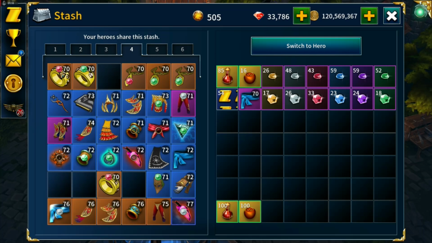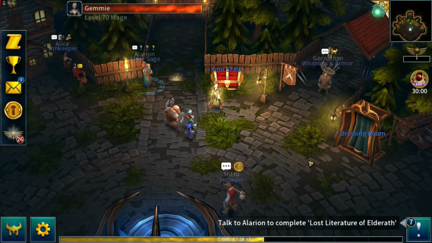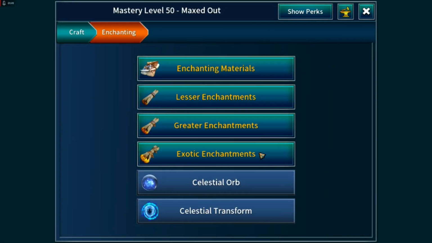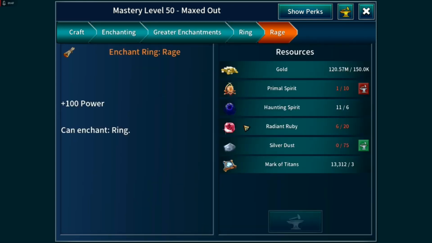Another use is within jewellery crafting. You can socket gemstones during the fusing process to improve the stats on things as you go, but that's a completely separate video. And finally, some of the endgame crafting recipes over at the blacksmith will also require gemstones in the recipe. So we can see we need radiant rubies in this one.